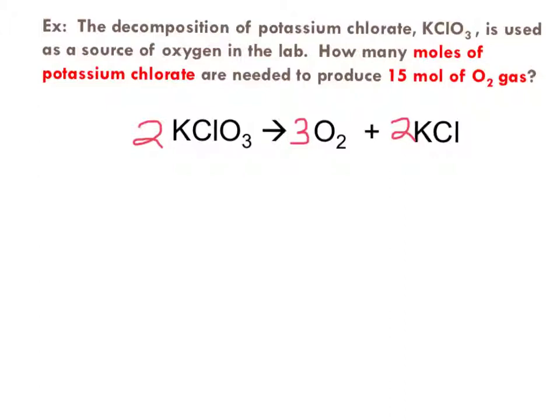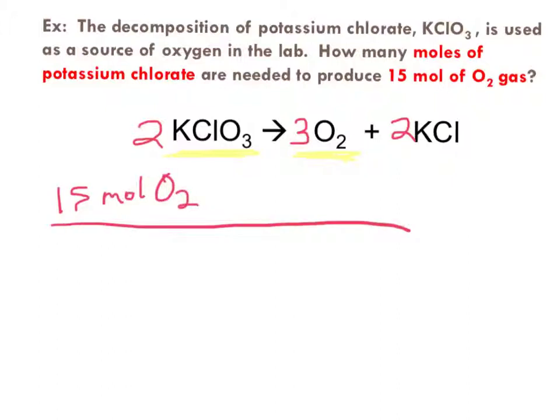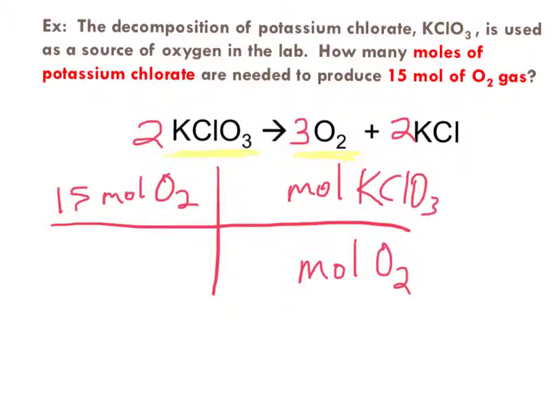Now this particular question deals with the oxygen and the potassium chlorate. So our mole ratio will consist of those 2 substances. The given information is 15 moles of O2. These mole-mole problems are 2-step problems, so the only other step is the mole ratio. We put moles of oxygen on the bottom so that it'll cancel. We put moles of potassium chlorate on the top because that's the desired unit. We get the numbers from the balanced chemical equation. We just need to put them in the right spots now that we have the units in the correct spots.